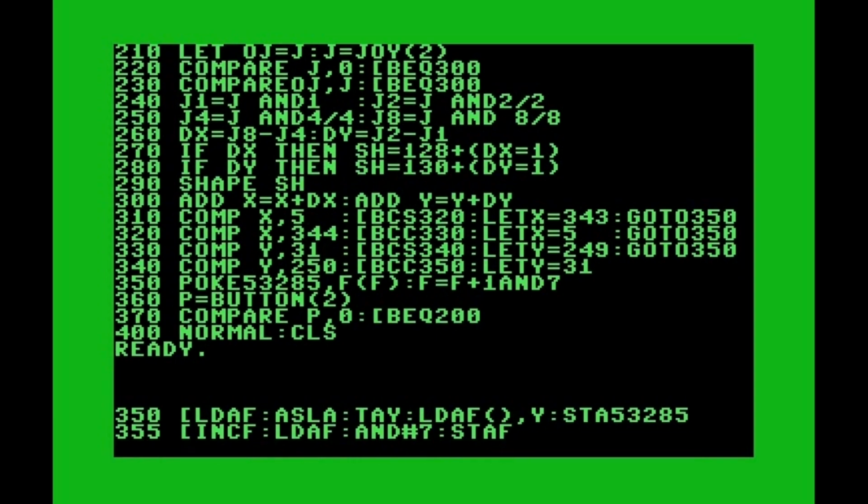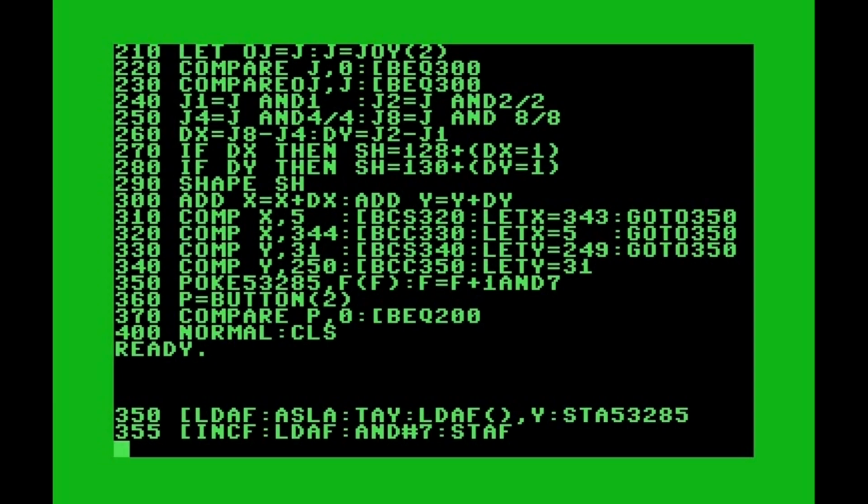Pretty sure I even covered this here. We're loading the accumulator, we're loading a value from the array, the F array, into the accumulator using Y as an index. It should be simple enough. But these two lines essentially perform the same exact thing as the original two statements of line 350.